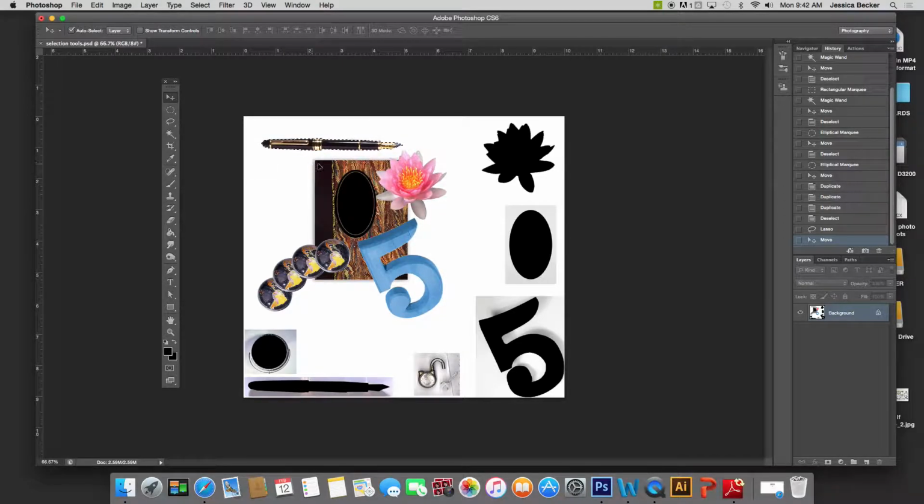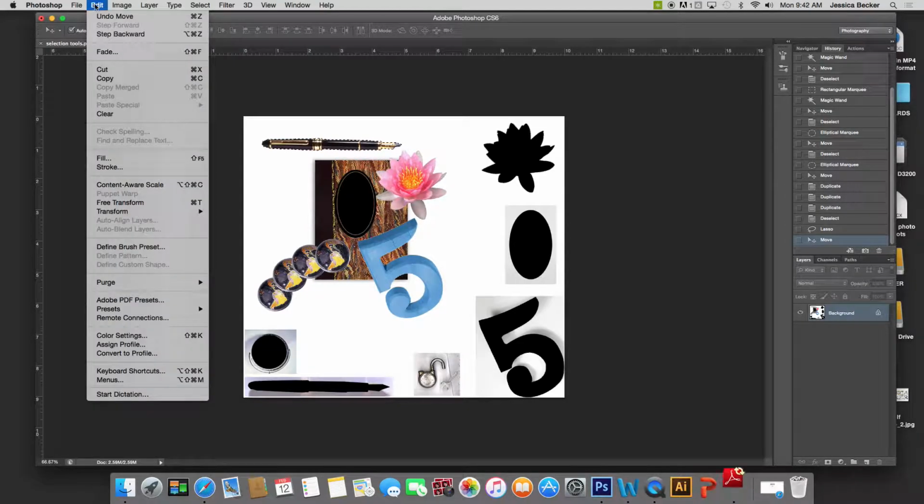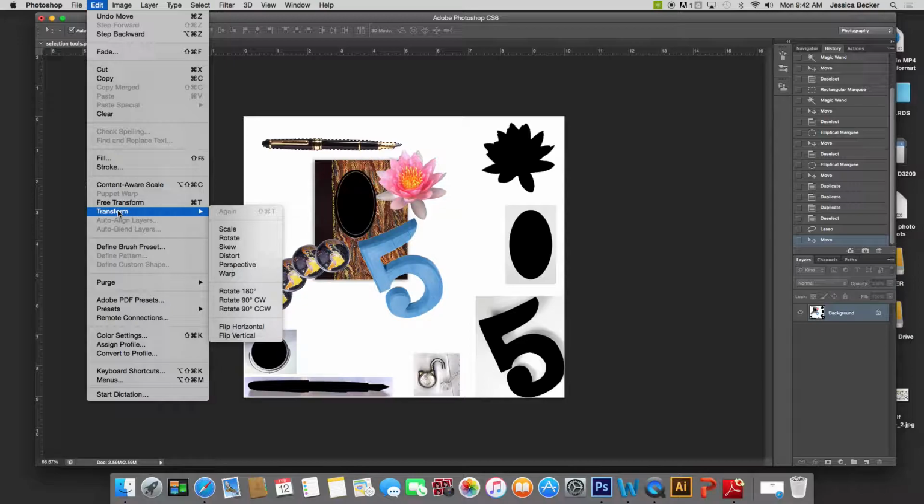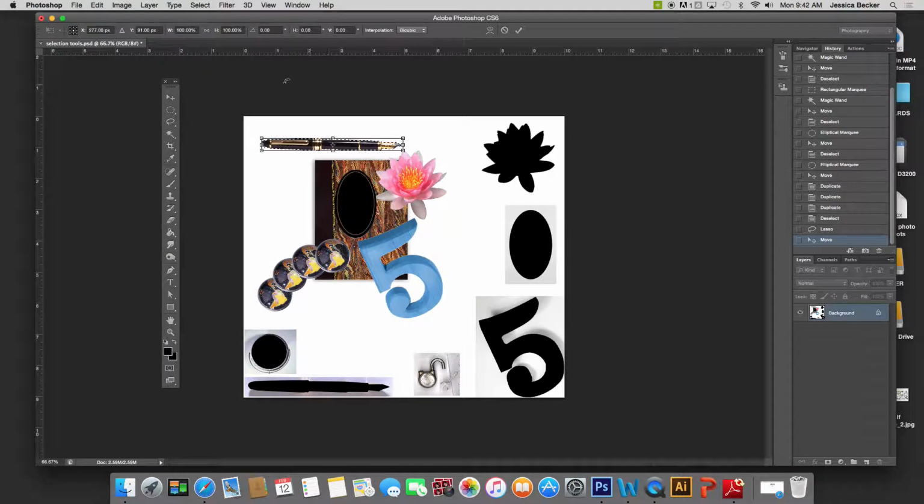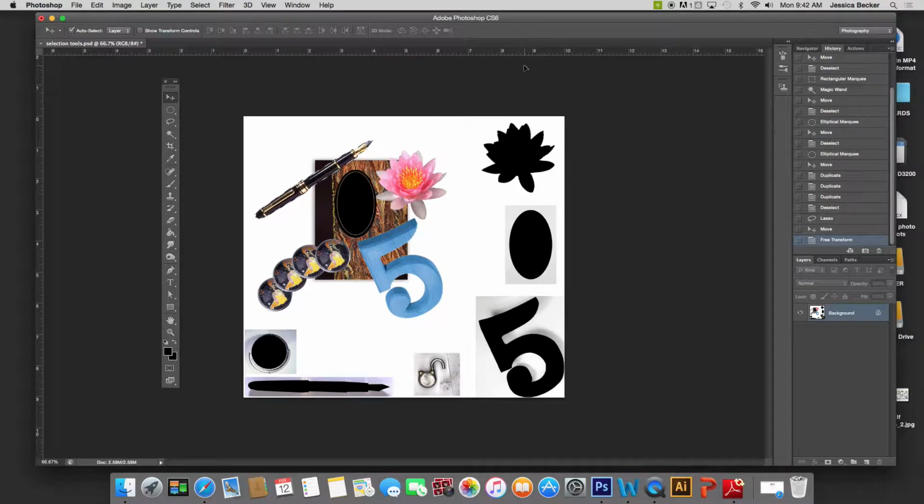I also want to show you how you can rotate this. So if we were to go to Edit, and we could go down to Free Transform, we could go to Transform, whichever one. But let's just try out Transform since we haven't seen that one yet. And we can rotate it. And then when you have it how you like it, you just press that check mark, or you can press the return key on your keyboard. And again, when you're completely done with moving this thing around, it's just Command and the letter D.